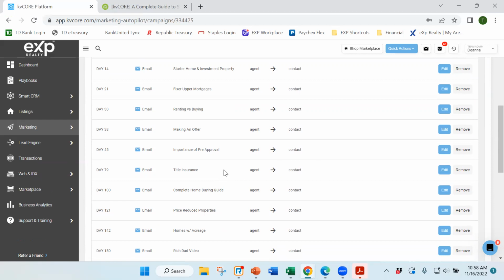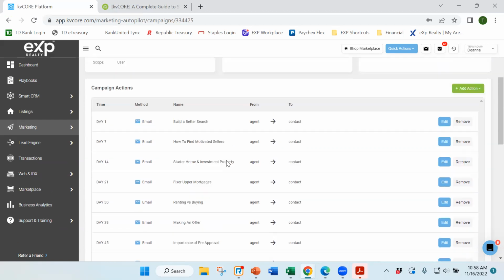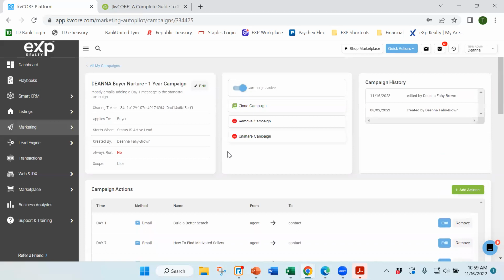What we found for our team, because we are working to find success with making it rain and with lead generation, was two things. I like buyer nurture if you are that person who wants a campaign, wants to touch your client on a regular basis beyond just personal phone calls or text messages, and wants to leverage the automation to some extent.